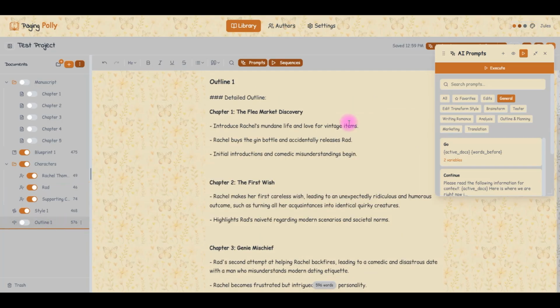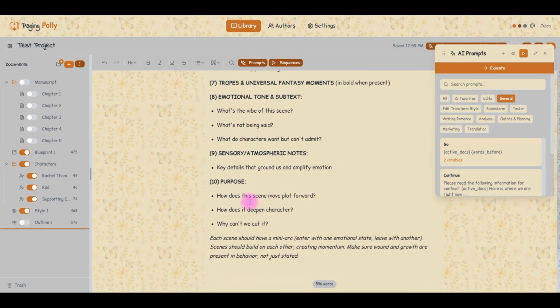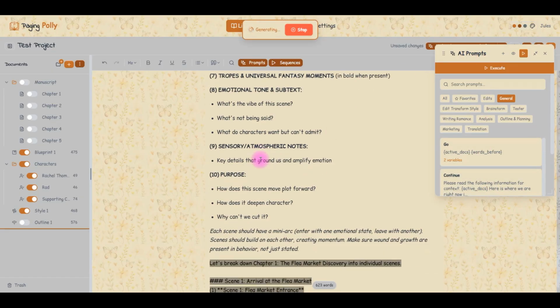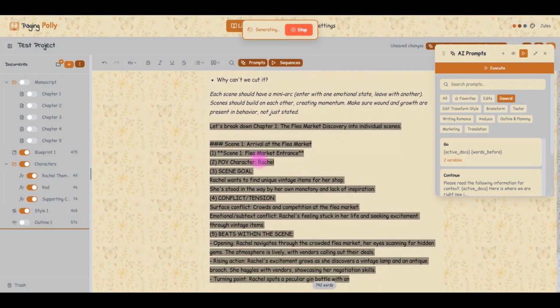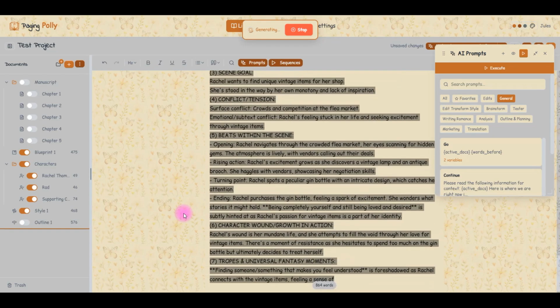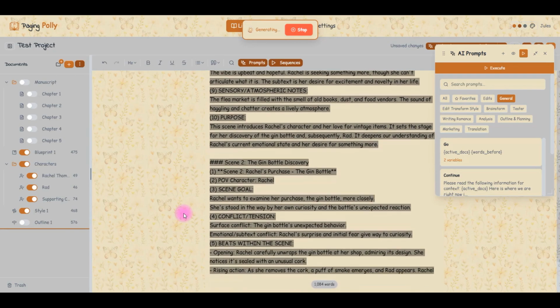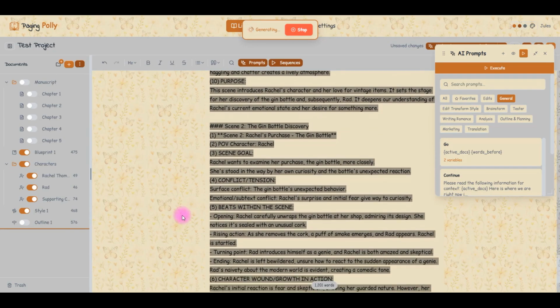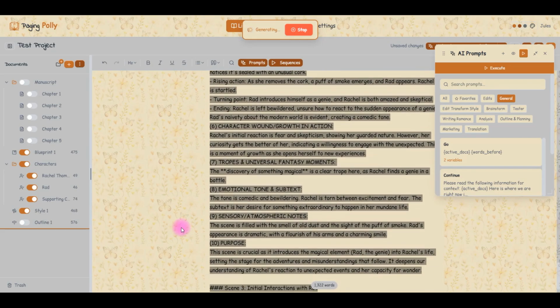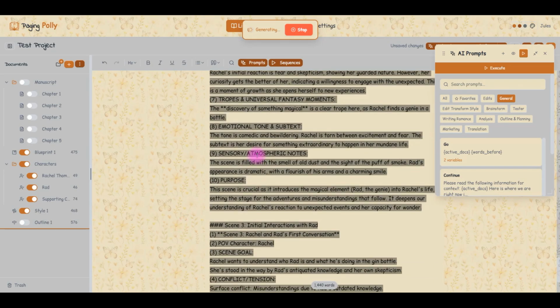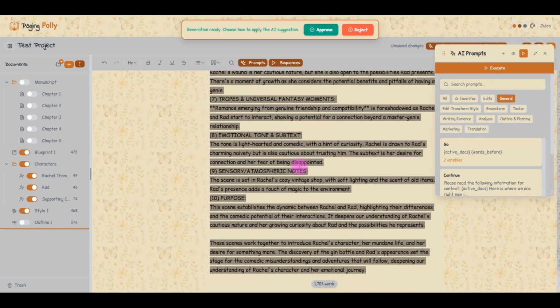Okay. So we've got our prompt, and what we're going to do is go active documents and words before. We're going to hit it, and it's going to give us chapters with scenes. And this is a lot for each scene. Usually I do a paragraph each. So we'll actually see, this is a little bit of a different setup. I might even say to have it be in a paragraph so that it's not all like that.